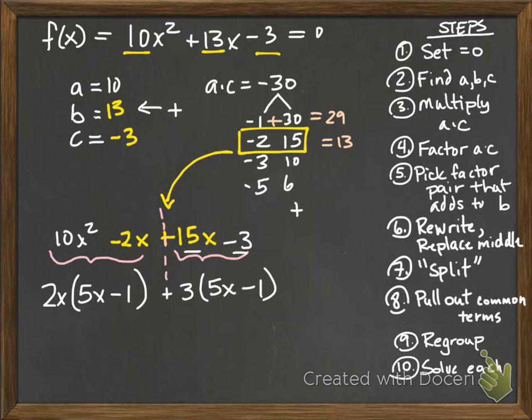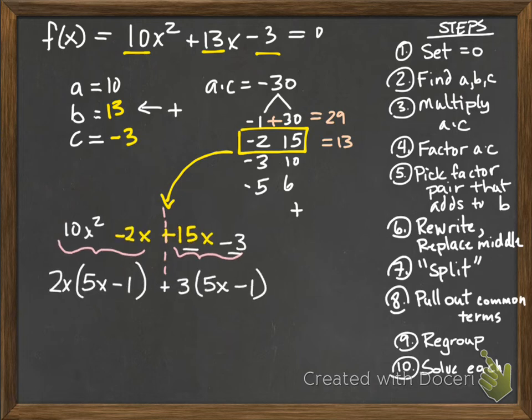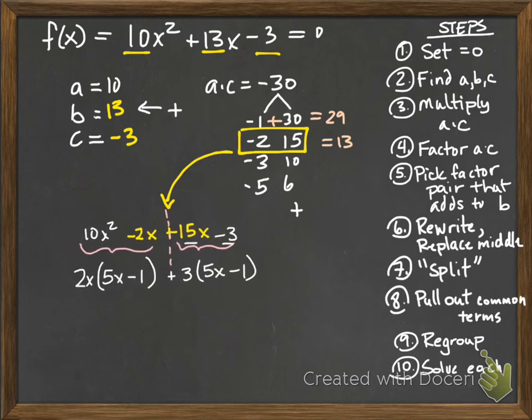And this is this whole factor by grouping thing. So I have two factors here, or two things. Here, let me shrink this because I'm running out of room. I have a tendency to do that. Okay. So I want it to be in two factors, right? Because it's an x squared, so I'm going to have two possible solutions. So I'm going to look at what I have here. They're both multiplying by this 5x minus 1. That's our common factor. So I'm going to put that in here.